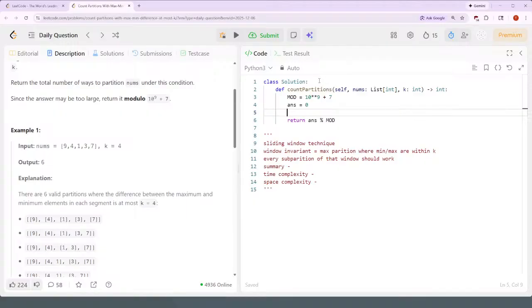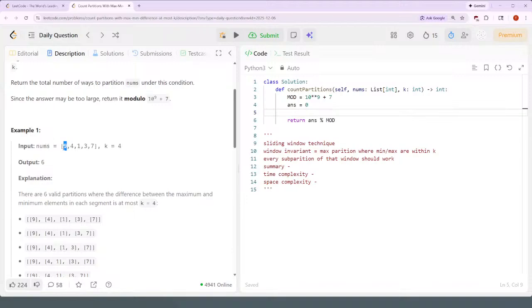Because if you do, like, let's say 9 by itself, then you need to multiply the number of ways that you get up to this value of 9 with every way of partitioning 4, 1, 3 such that they're working. So I think I have to do both sides.